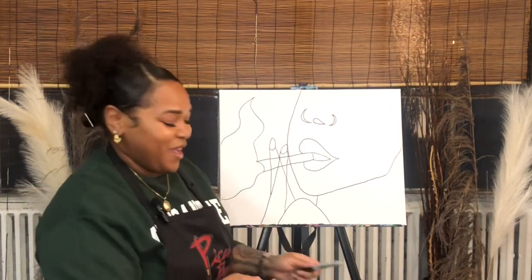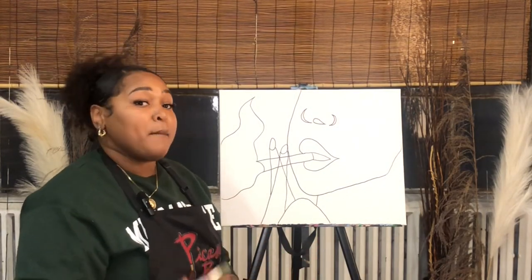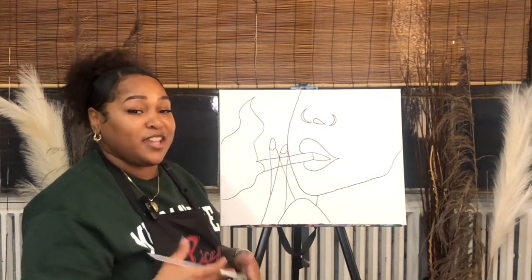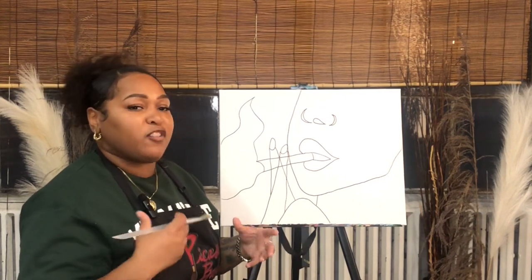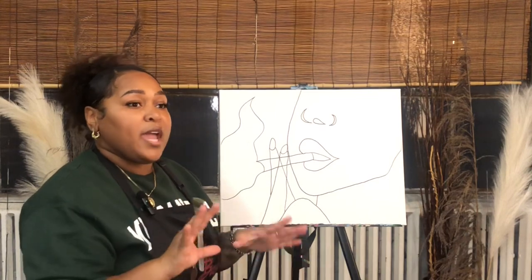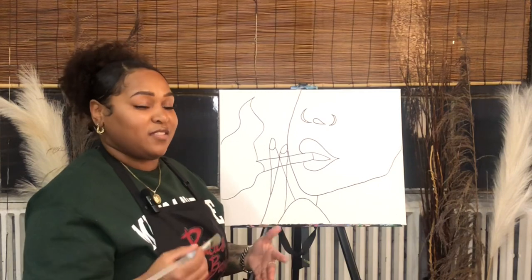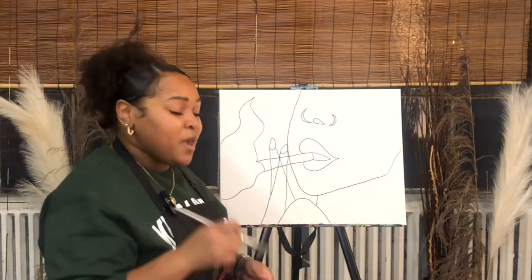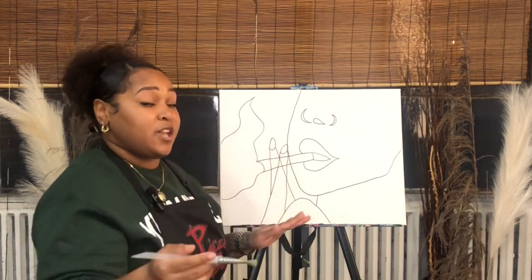Now we want to start to paint. So the first thing I want to do is get my entire background painted in. But I'm also going to actually paint over the entire thing. The reason I'm going to do that is because I want this painting to be really opaque. If you've ever seen pop art, the colors are really bright, really bold, and none of it is really transparent. It's really opaque. So we want to make sure that our paintings are giving that vibe. So I am going to be doing my background yellow. So I'm going to paint my entire canvas yellow.